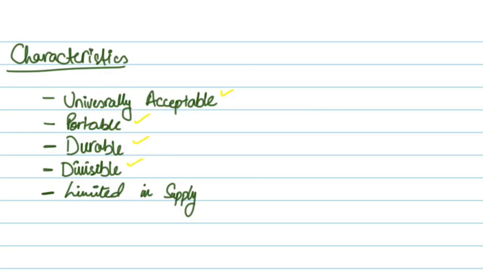Then money needs to be divisible into small denominations. This means that a 100 rupee note can easily be divided into two 50 rupee notes or five 20 rupee notes. So if you want to purchase items which are worth tens and twenties, you can easily do that. If, let's say, a car was used as a medium of exchange, you cannot make half a payment by cutting your car in half and giving that half as a means of payment.